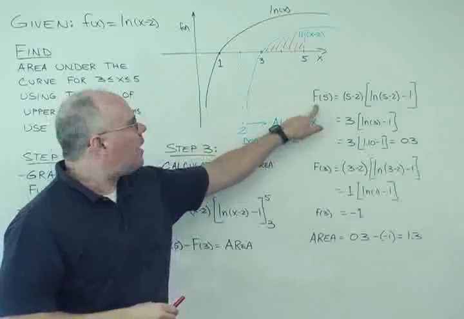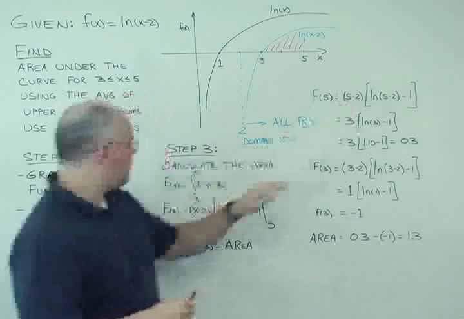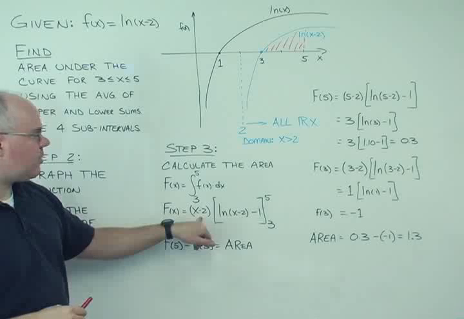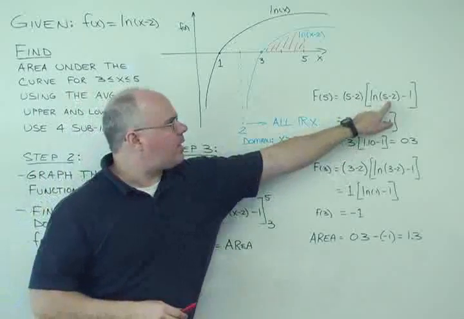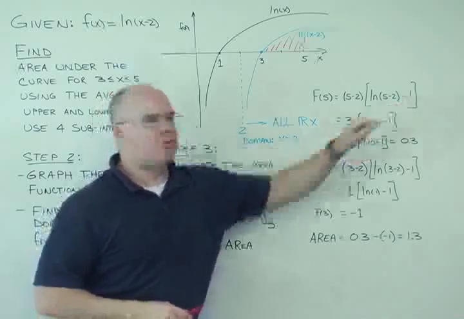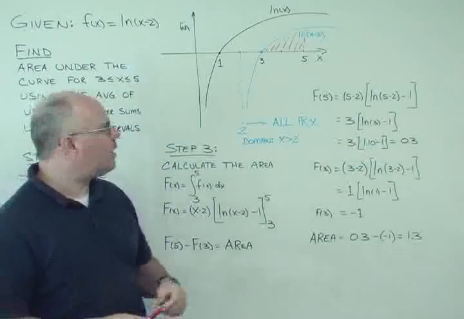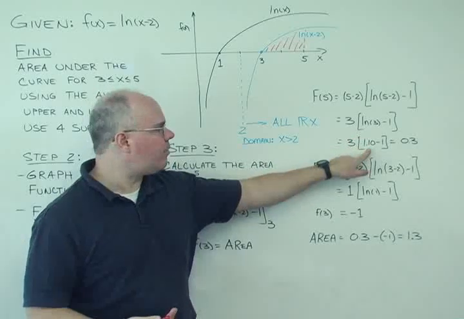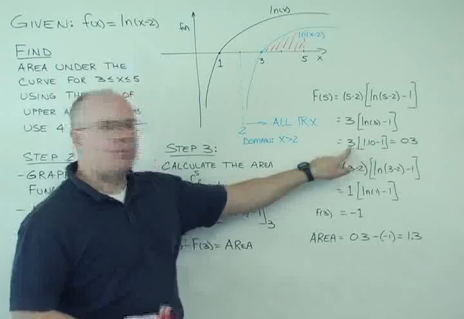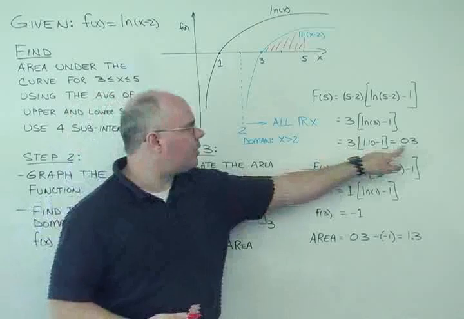So we take F(5), and that's, in this case, because we have x minus 2, 5 minus 2, which is 3, ln(5-2), ln(3), and we subtract 1. Now if you use a hand calculator, you'll find that ln(3) is 1.1. So when we subtract 1 from that, we get 0.1, multiply it by 3, and we get 0.3.